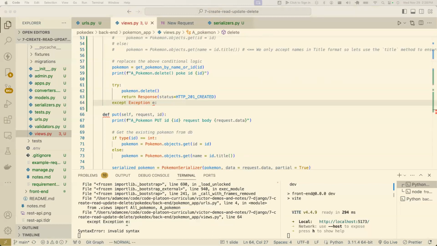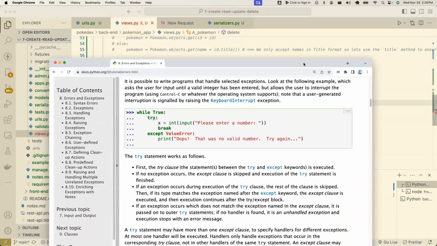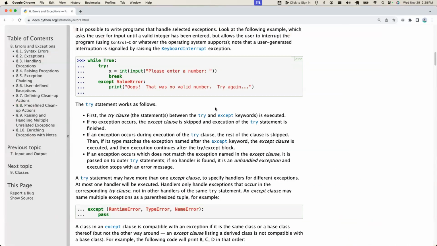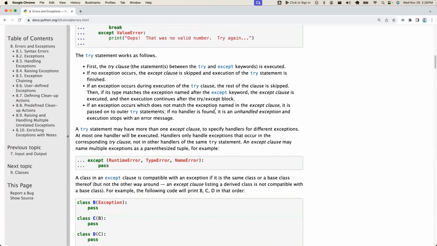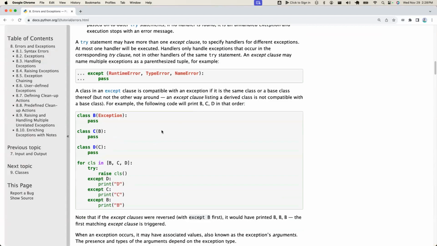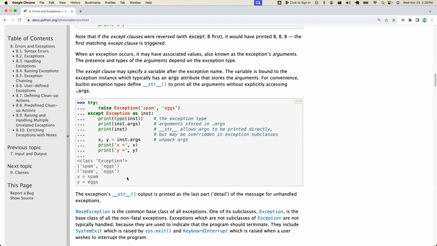I think you might need an as between exception and E. Yeah, you might be right. I'm in the same boat. I by no means remember everything off the top of my head. I'm constantly Googling. And it looks like basically we can do except and add an exception.